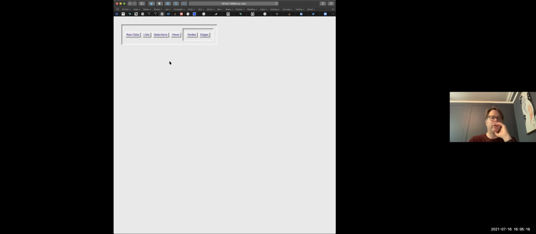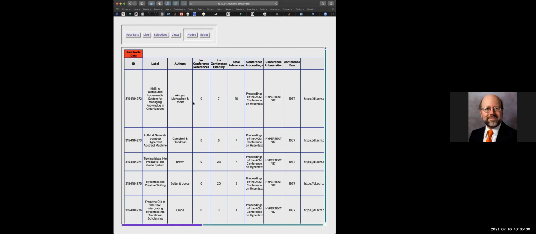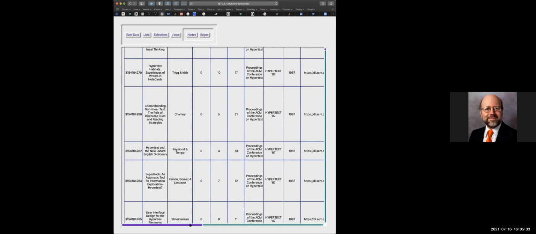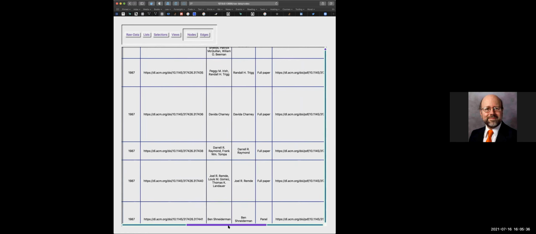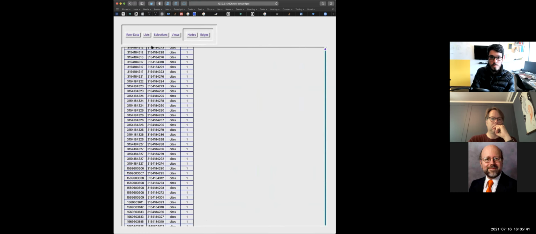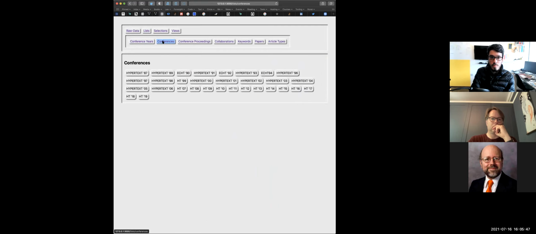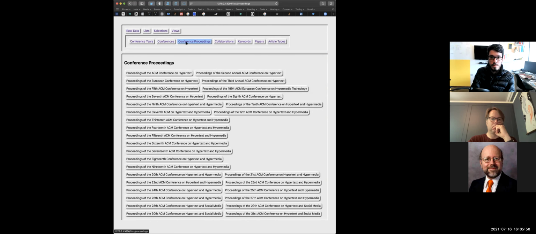Okay, can you see us? Can do, yep. Okay, so we have a selector up at the top for all the different views I'm putting in. Starting off with raw data. So if you want to be able to have a look at the underlying CSV files content, you can. That's the nodes file there. We have the edges file. Then we're starting to pick apart lists, all the conference years, conference abbreviations, full conference names. And I'll have these wired up so that when you make a selection, it will act as a filter.